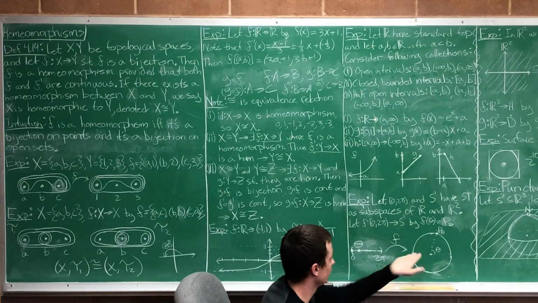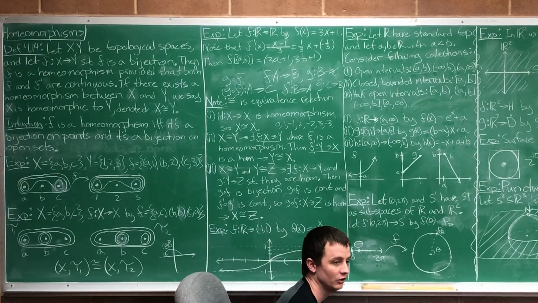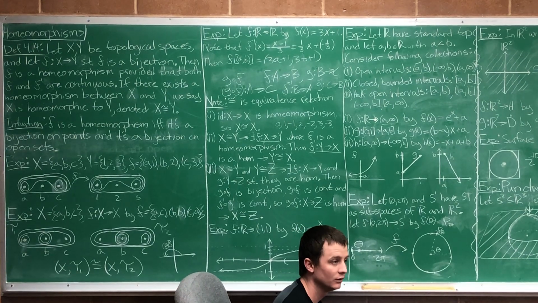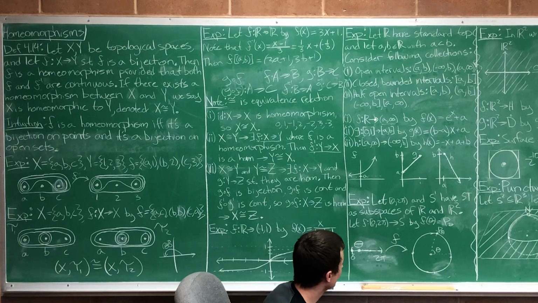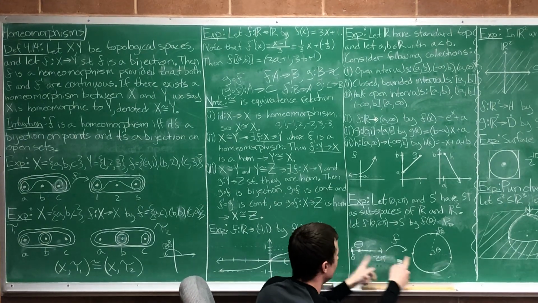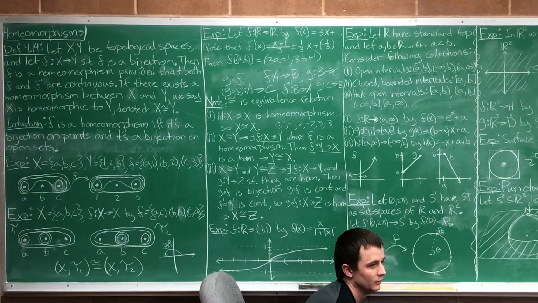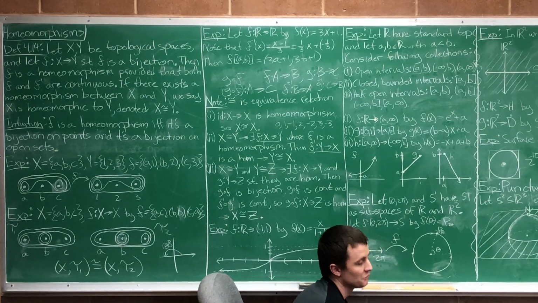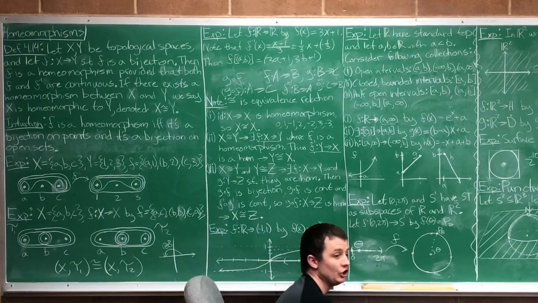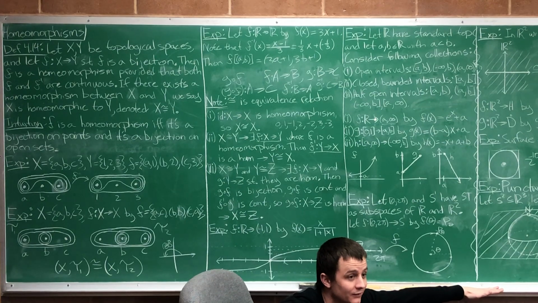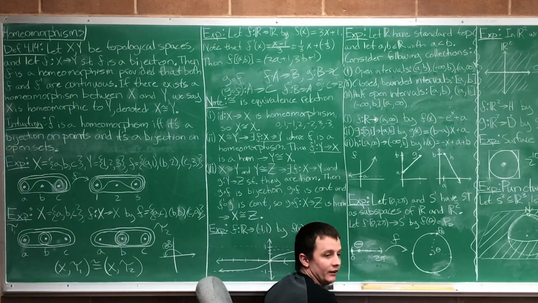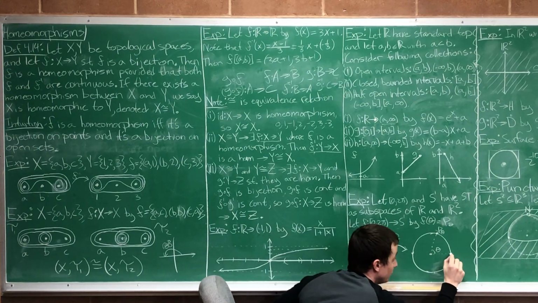Okay, so let's look at this function. Is this function a bijection? Is it a continuous function? I think so. So this is a homeomorphism, right? And so this topology and this topology are the same. No. And hopefully it appeals to your intuition that this topology and this topology are drastically different things. Because they don't connect. Look at this. Is this point anywhere near a point over here? No.